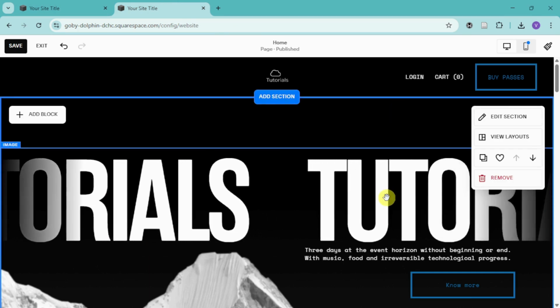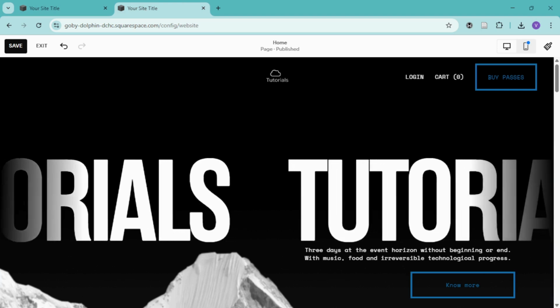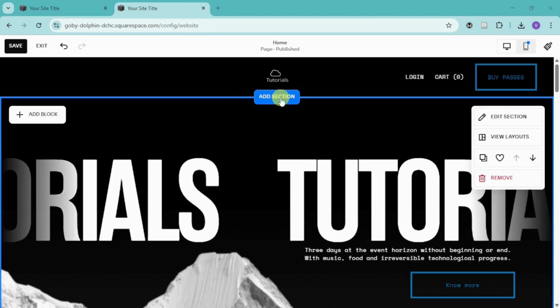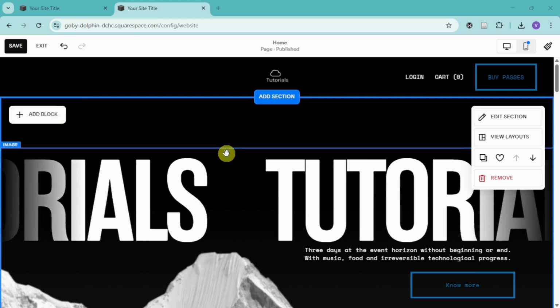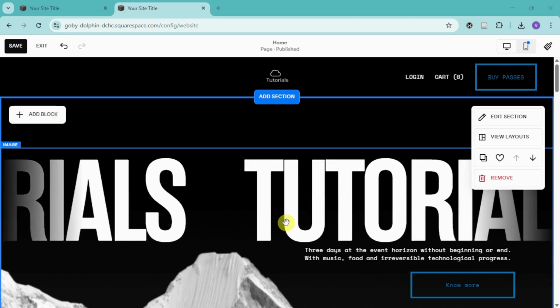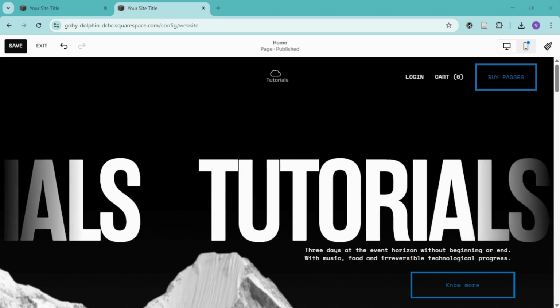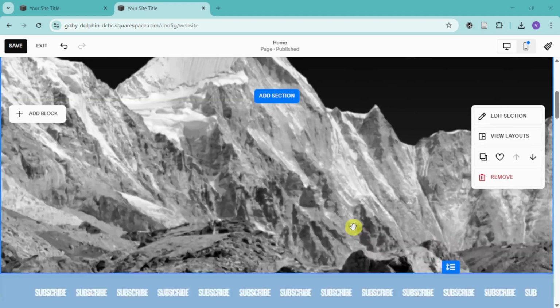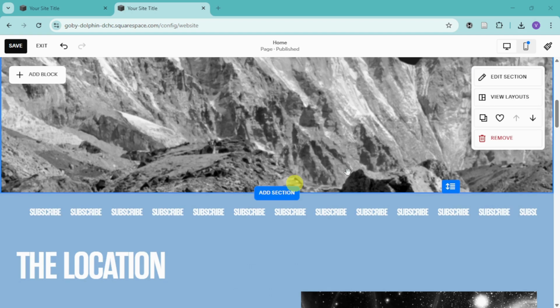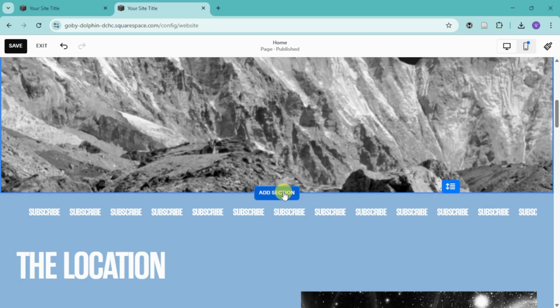Fluid Engine editor. So in there, you can just head over and add some sections, add some blocks depending on your liking, and then edit the elements that you have previously added. So for example, right here, you can hover to a particular section and then just head over and add it if you want.